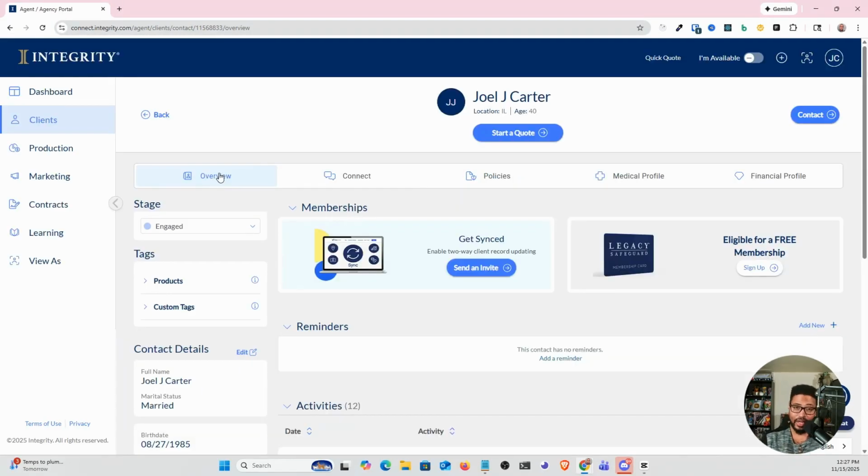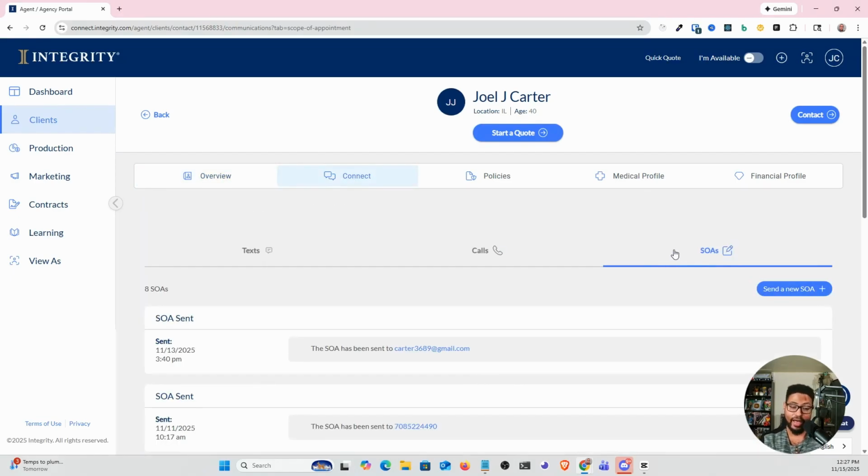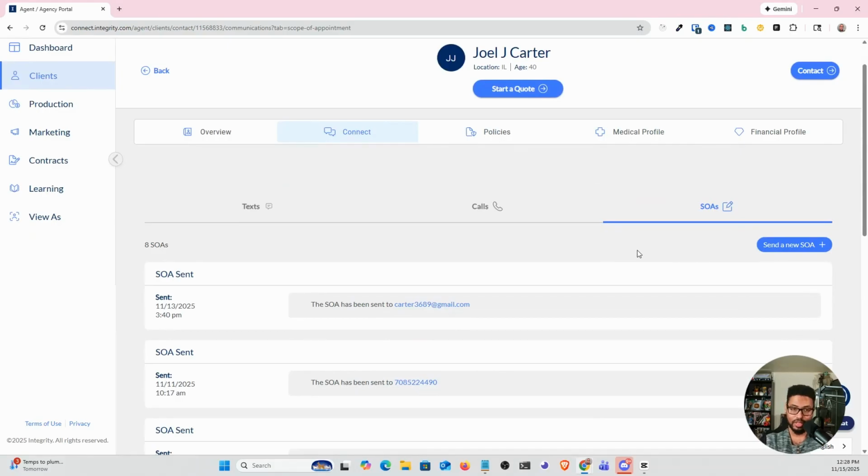Now, once we have all of that information, it is then assumed that we have, or should have, a scope of appointment on file. You can see that I've sent myself a lot of tests and stuff like that. But what this does is make sure that this person that I'm talking to has permission to talk to me, because they actually said, hey, sign this first before I actually talk to you about anything. If you talk to a Medicare agent or advisor that wants to get information about your Medicare, your medications, and your providers before they actually have this on file, run fast, because they are not supposed to have any of that information unless you have this on file first.